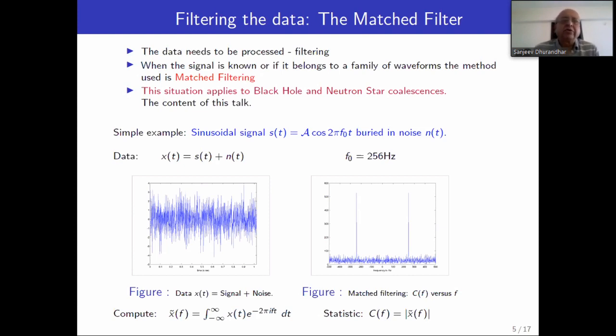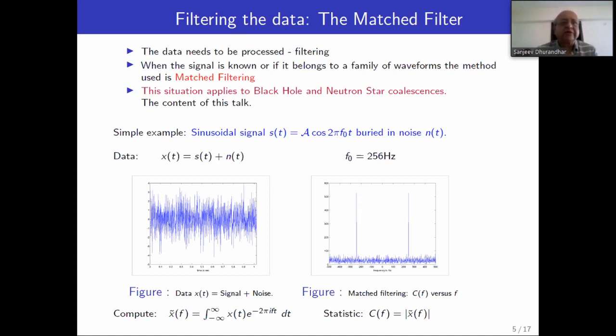But if there are something like neutron stars, which are like 1.4 times the mass of the sun, then these are much smaller masses and they can take several seconds, in fact minutes, to coalesce. The one we saw, one which has been studied very well, the neutron star coalescence in the second run, that particular signal lasted for 100 seconds and we saw something like 3000 cycles of that signal. So that was pulled out by matched filtering.